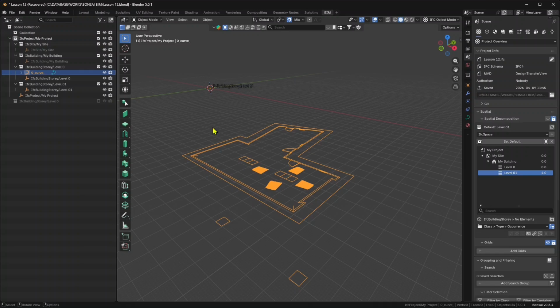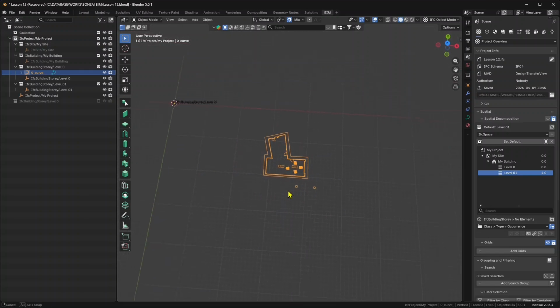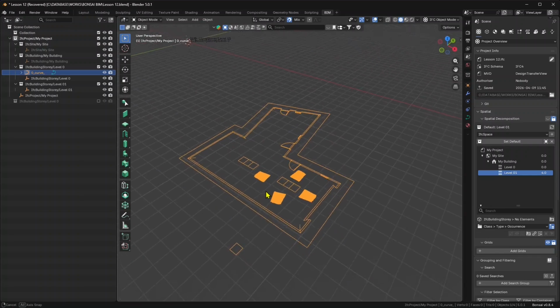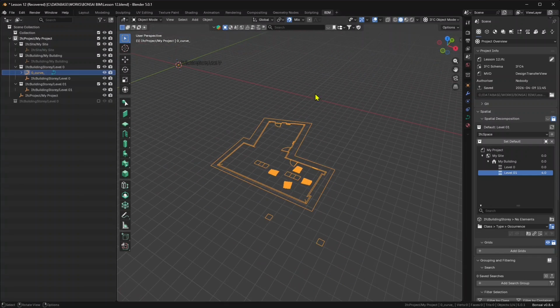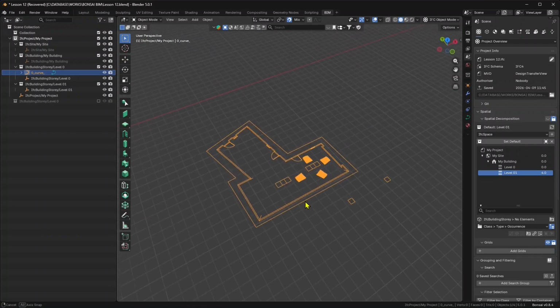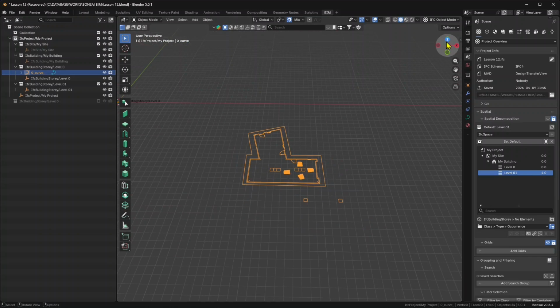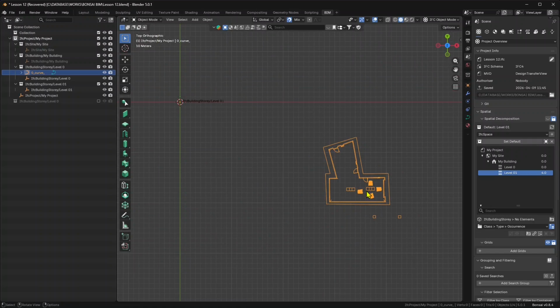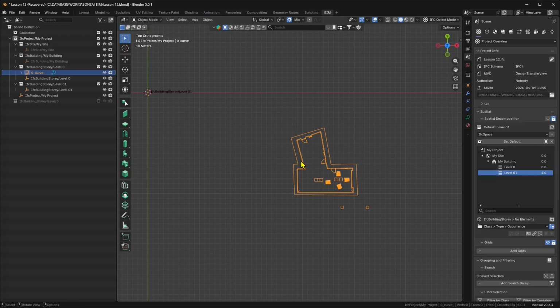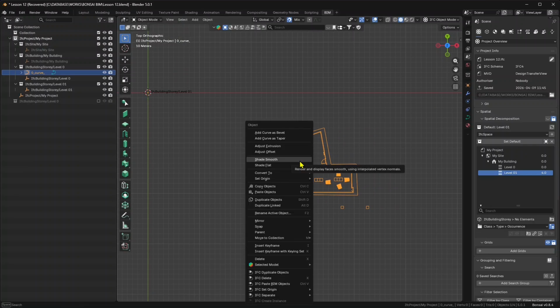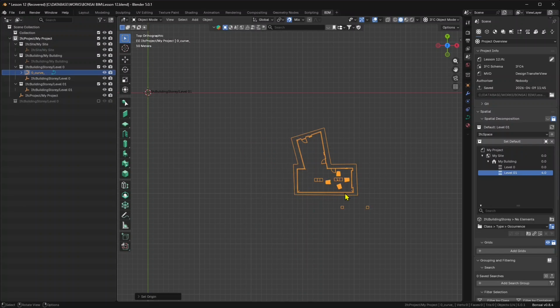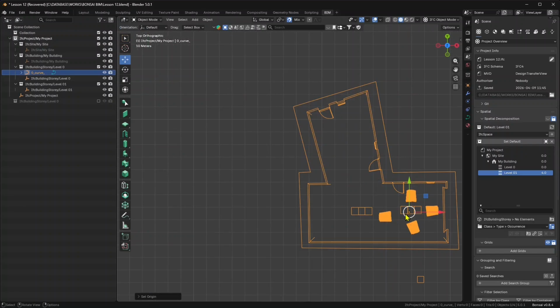We can see it. If we do View, Zoom Selected, we can definitely go there in just a click. You can see it's a bit far from the origin, and my guess is also that it's too big because it's pretty far. So something went wrong. Now, if the origin is too far away, we can fix that. Let's go in the top view here. How we can manage the origin is simple: right click and just say Set Origin. Look for it in this menu, or you can go in the Object menu and say, okay, put the origin to the geometry. So now you can see it's right there, which is better.